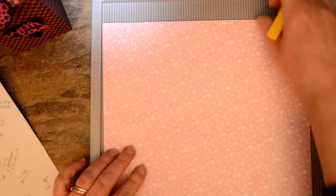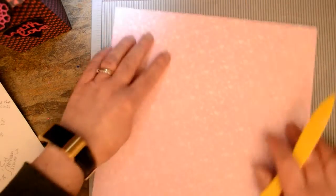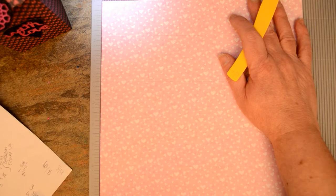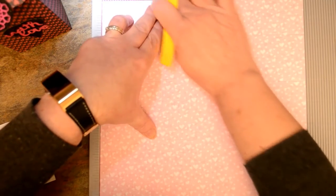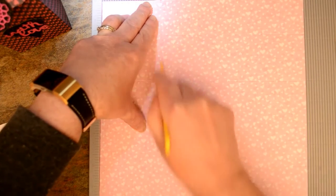Going down this side, you want to make sure that your 1 3/4 is that way. Yeah, 1 3/4, like that. And then for this one, we're going to score at 3. Where's my 3? I don't know whether to get a new scoreboard or whether to just wear glasses, because I just can't see the numbers on this scoreboard at all. I really cannot see them.